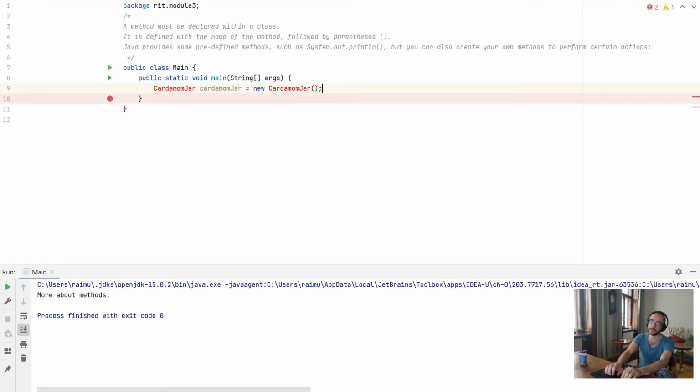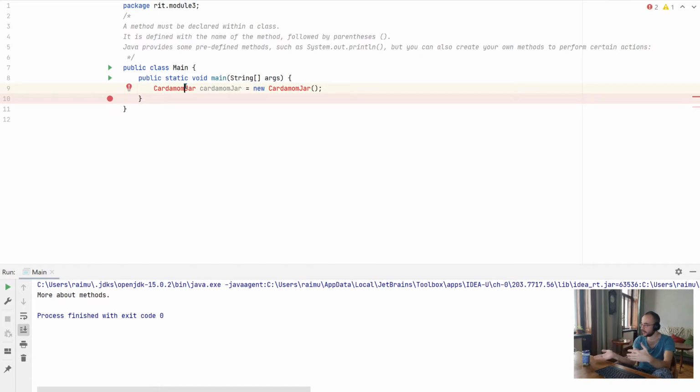So again, like last time, we use classes to describe a real life object or real life entity like this jar. We make use of this class, CardamomJar, and to this class we add fields. We can add fields or methods to this class, and together they describe this class.